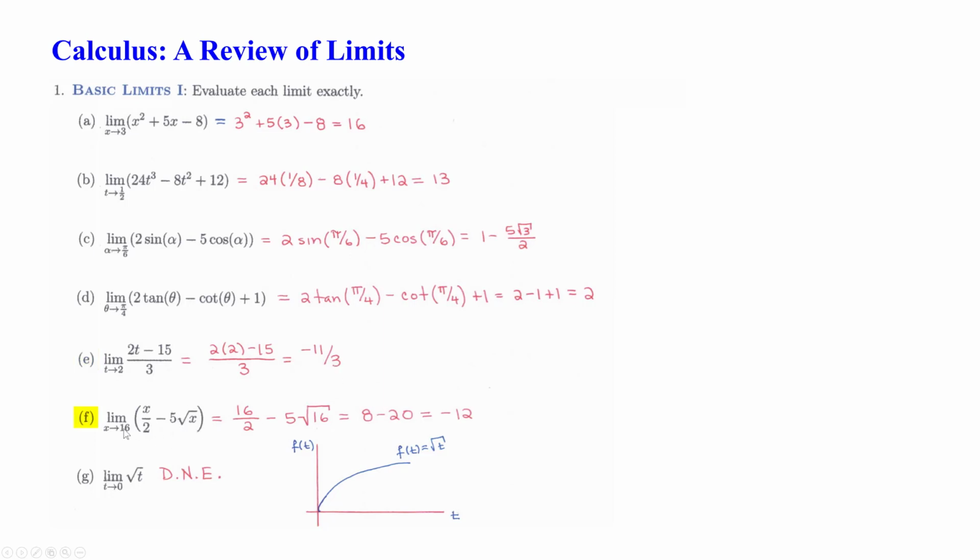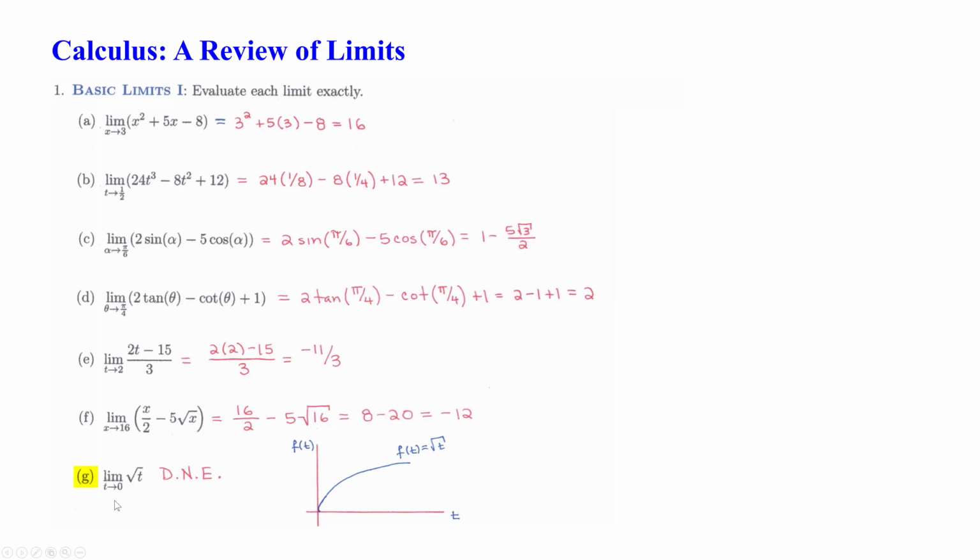Now, the next part, F, we have the difference of 2 functions, one of which is polynomial, x/2. So we could evaluate this by functional evaluation, namely just plugging in. And we have a theorem that says if the c value is not 0 for the even root, you can evaluate this piece just by plugging in. And that's what we do. We plug in 16 for x in both pieces. So we get 16/2 from the first function of our difference. And then we have -5 times the root of 16, which is what you get when you plug 16 in for the square root of x. This simplifies down to -12.